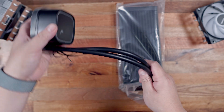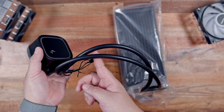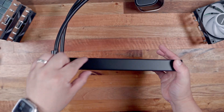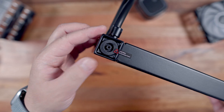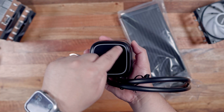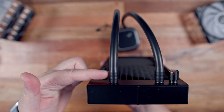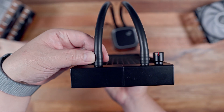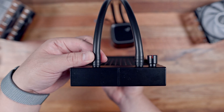It also doesn't have any additional fittings. It is really flexible, but honestly I feel like extra protection is a must here. The radiator looks quite typical with Deepcool's anti-leak technology. Overall, it is still a pretty decent-looking AIO — it reminds me of those old AIO coolers when tube sleeving wasn't a thing yet. I just hope it is durable enough to withstand not only the installation process but also day-to-day usage.